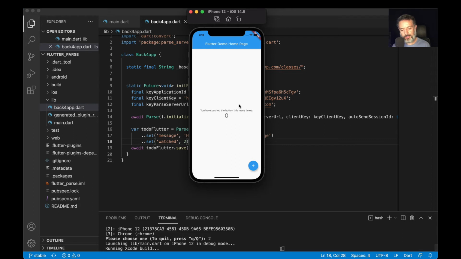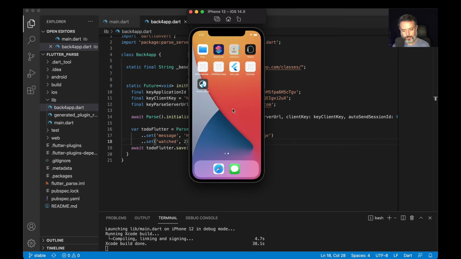Gotta remember, this is the oldest version, so it will recompile, close this one, and open the new one with the modifications that I just did. There we go.